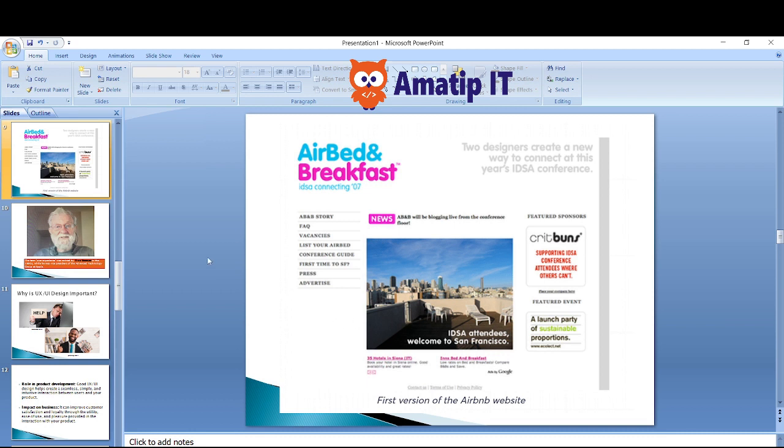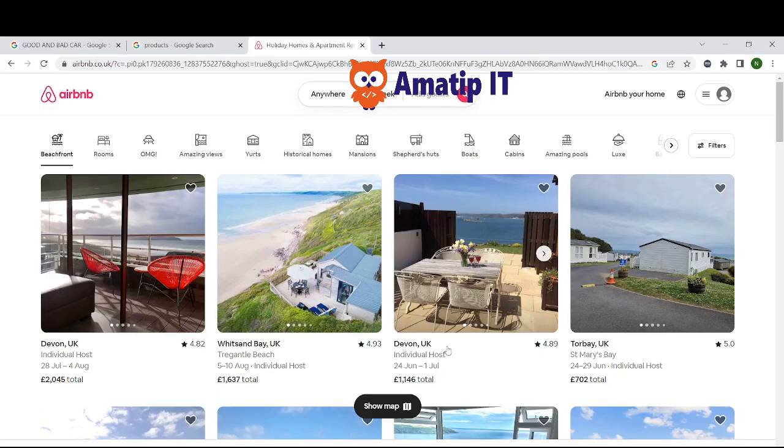Once they realized this fact and employed user interface and user experience redesign of their website, that led to what they have today. Now they are able to move forward in the business, they're able to generate more income, gain more customers and gain more money.